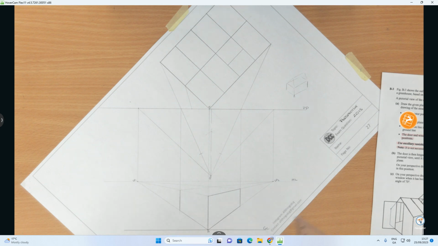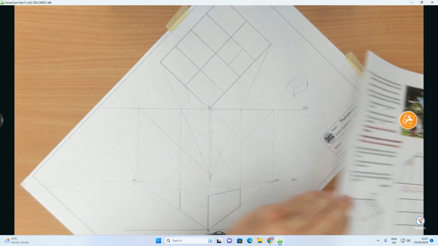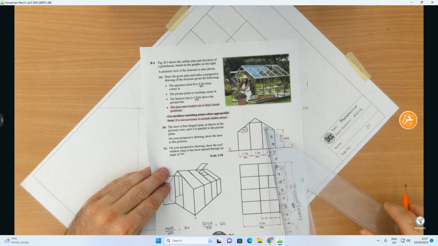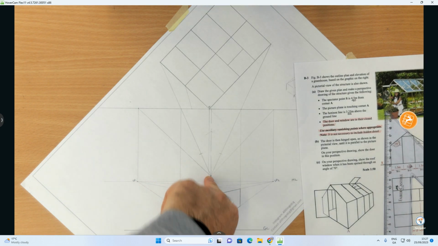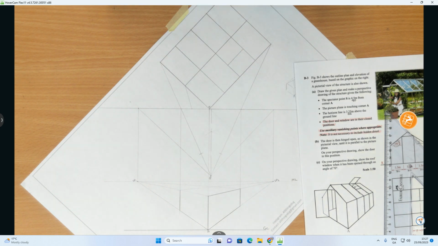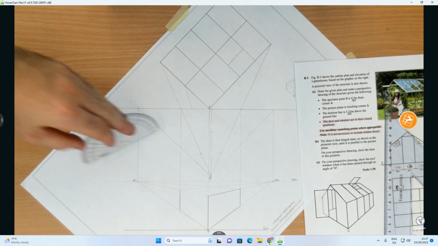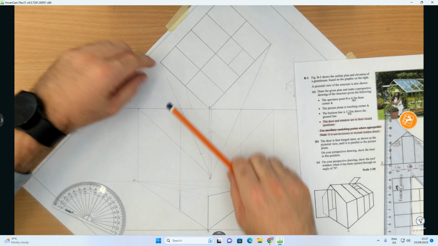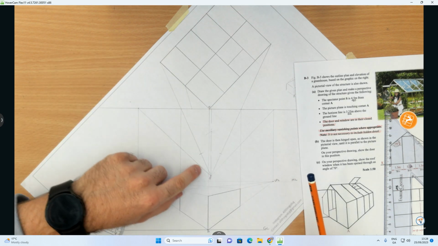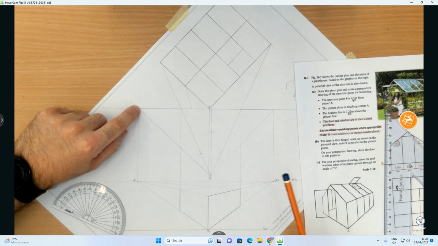So what we have to do is we have to set up a 35-degree angle, okay, from our spectator. Okay, so I'm just going to grab the protractor now. So with the protractor, what we're going to do is, that face is running in this direction, so we're using this line here. Okay, very, very important.